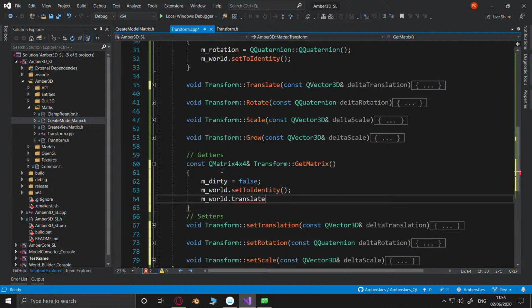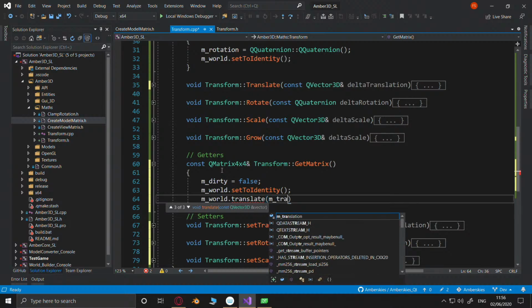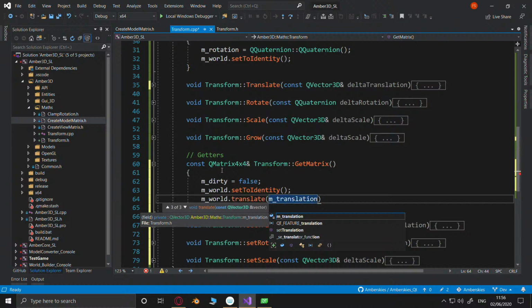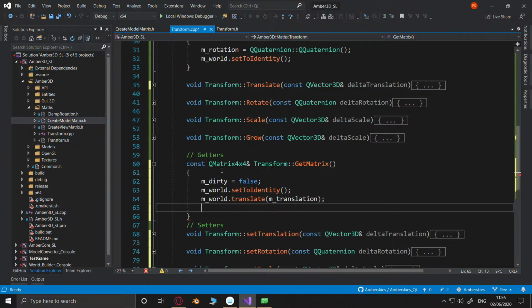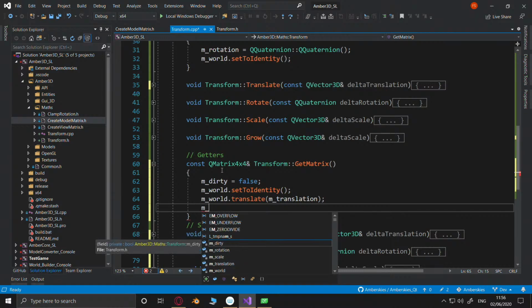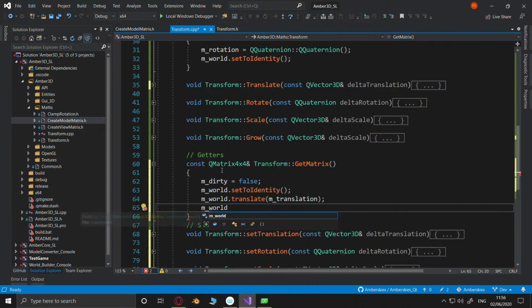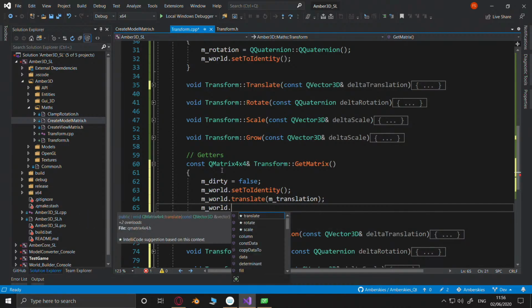Right, translate, yeah, got it now, by M_translation. Does that bit. You can see how disjointed everything is when you do it this way. Everything just becomes very disjointed and you can't see the full picture half the time.